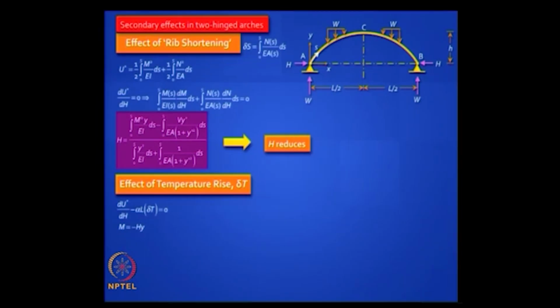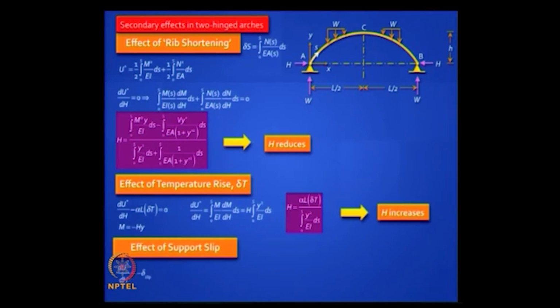Here you can use the consistent deformation principle, treat it as a roller support, simply supported beam, and let the heating take place. What do you think will happen to the arch? It will expand in length, and so the roller will move to some distance. Then you have to push it back, and that force which you need to push it back is capital H, and you can work this out. You can easily prove this, that capital H takes this form. Okay, it is related to the stiffness of the arch. H increases.